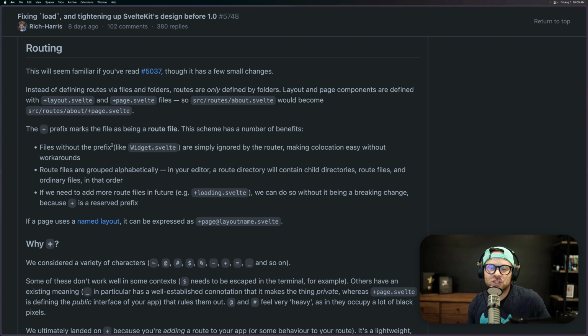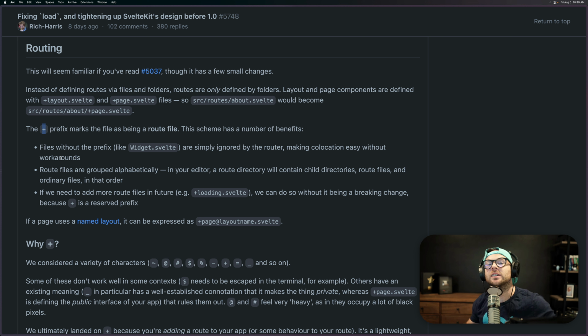In fact, they're all just kind of special by existing inside of the routes folder unless you had an underscore in front of it. So therefore, what we're now able to say is that any file with a plus in front of it is now essentially a special file. These special files can be anything from a server-side only API route that basically serves up data as a public API, or a data loading route which passes data into a Svelte component, or a page specifically, or a layout.